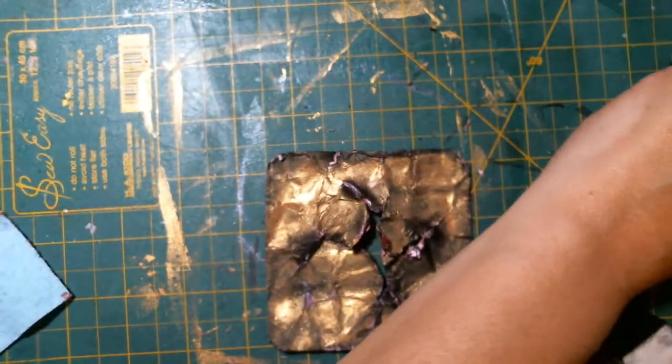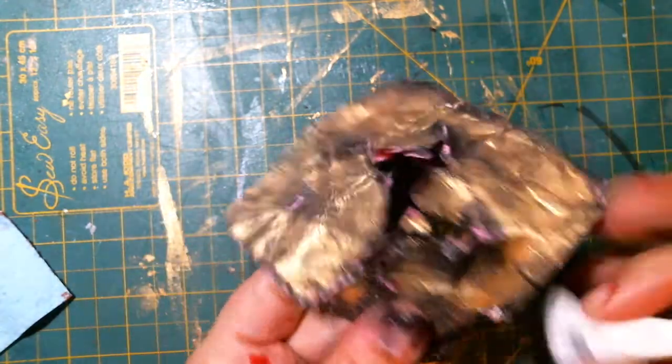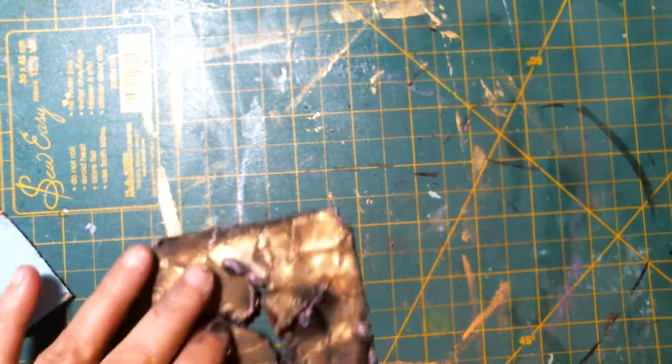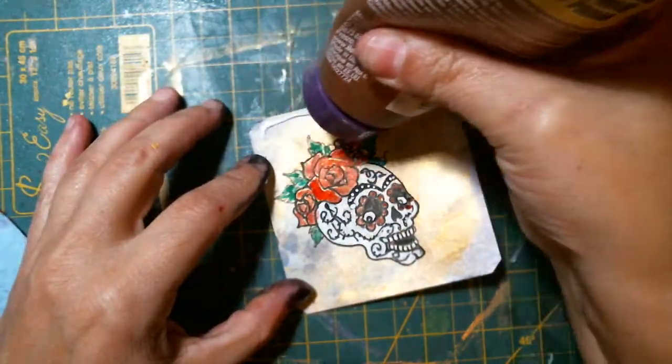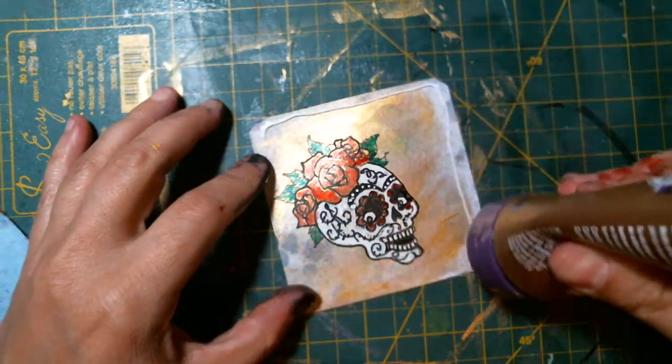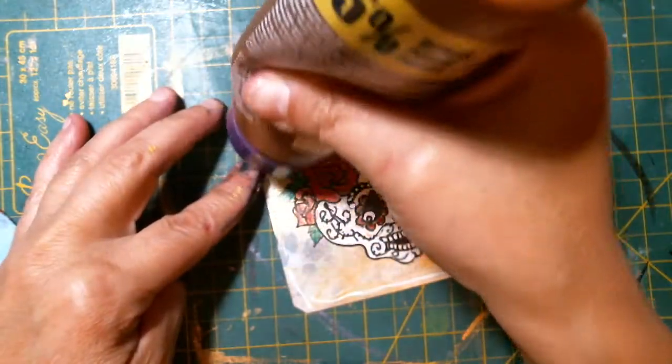And this is my torn piece. You guys can tear it in half, you can tear it in strips. This is my take on it, and it's a really messy tear, but that's what I was going for. Now I'm just going to grab my other card. It might not match up and I could tear more, ink more, but I gotta be a little more careful once I glue it on that I don't ink up my face.